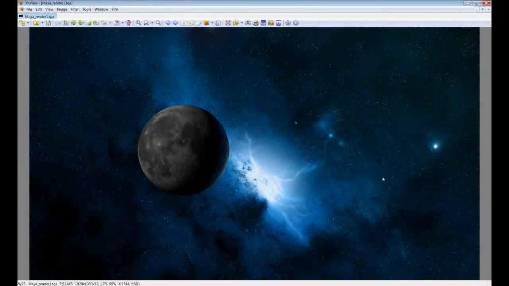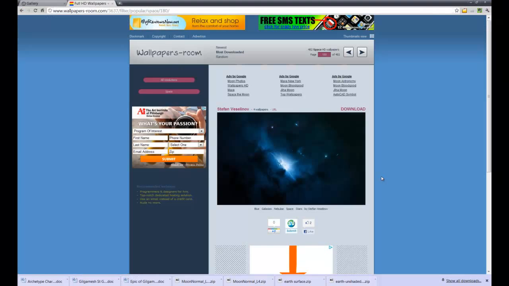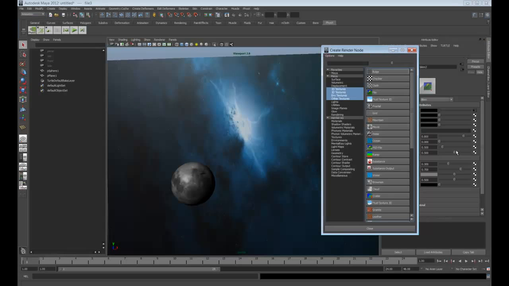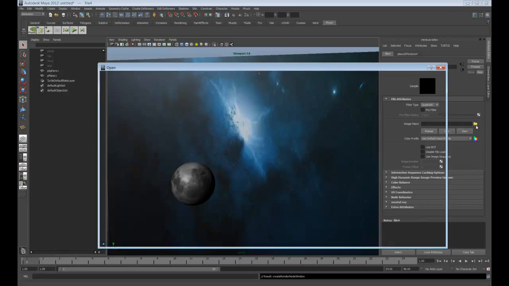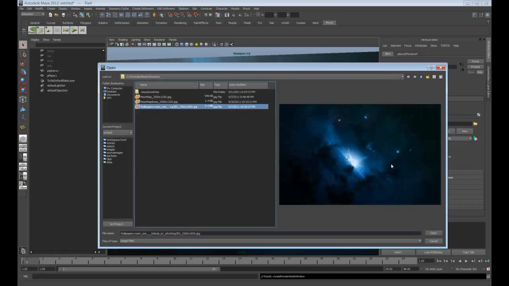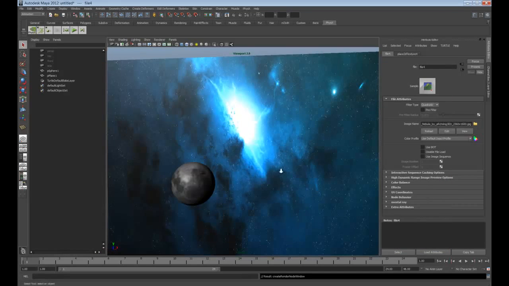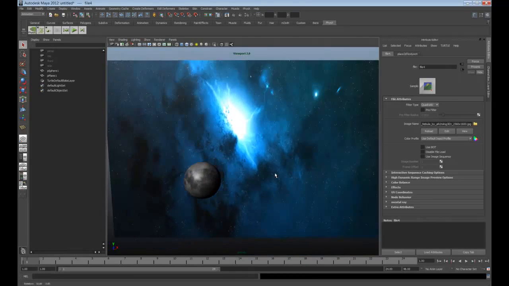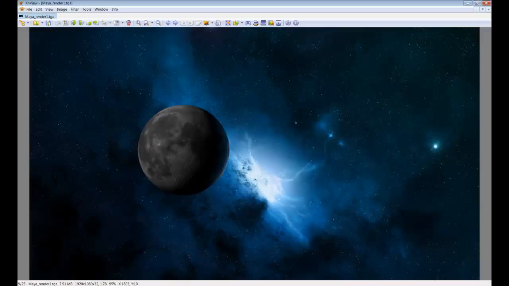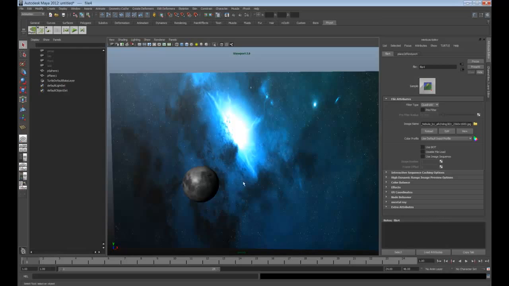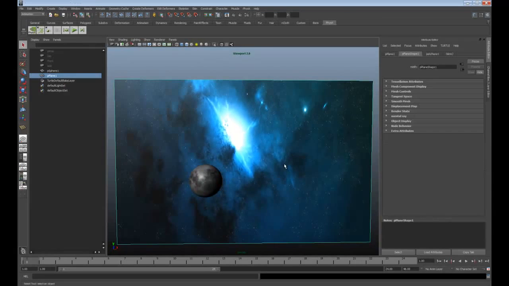So it's all self-illuminating and looks exactly like that. So you want to do that for the incandescence channel. You want to go ahead and add the same map, the wallpaper background, and so it'll be bright. Okay, well, it looks a little bit different than the actual view that I have for the render, so we need to just do one more thing, and that's actually a couple more things.